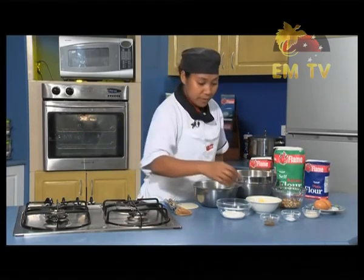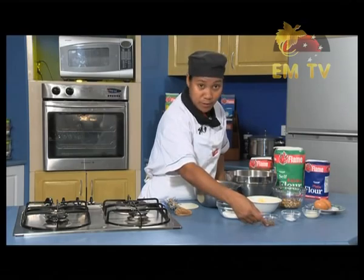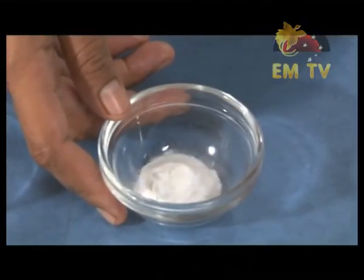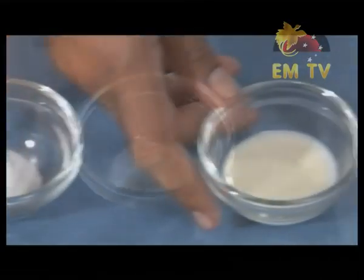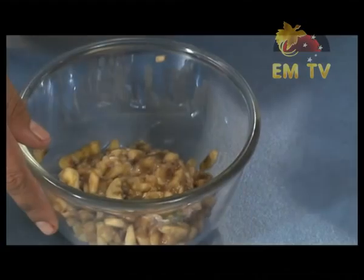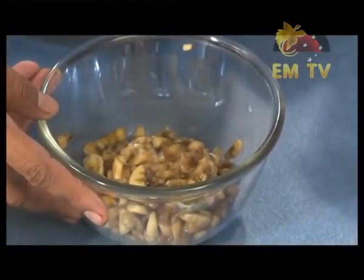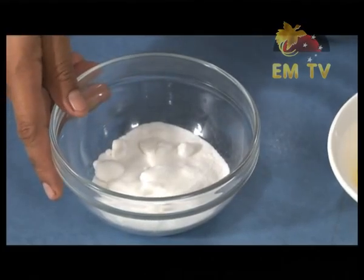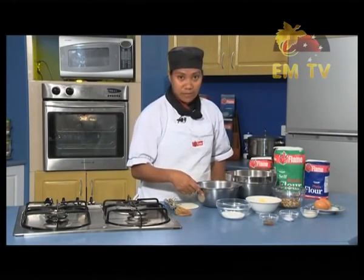Alright, here we have the ingredients for tonight. The first ingredient is 1 teaspoon vanilla, 1 teaspoon bicarbonate soda, 1 tablespoon milk, 2 whole eggs, 3 medium sized mashed bananas, 1/2 cup soft butter, 1/2 cup caster sugar, 1 1/2 cups Flame self-raising flour.